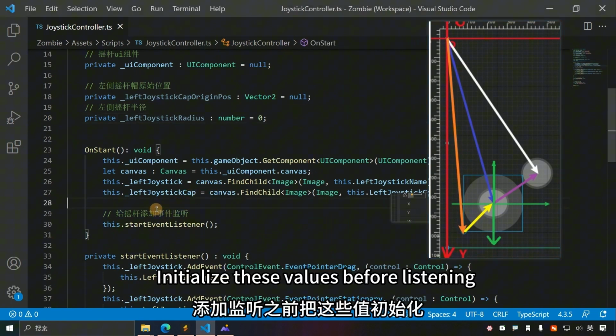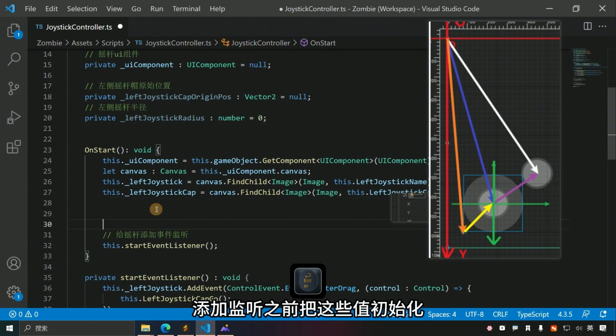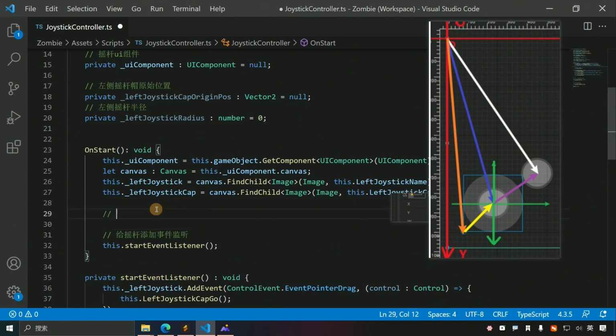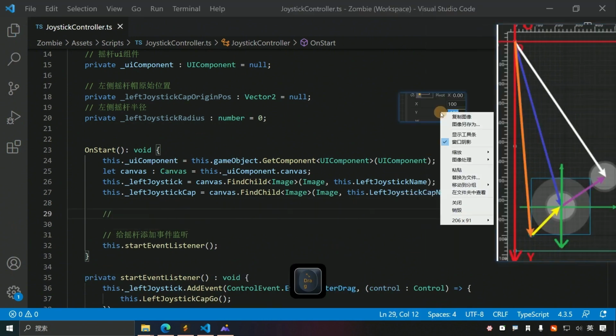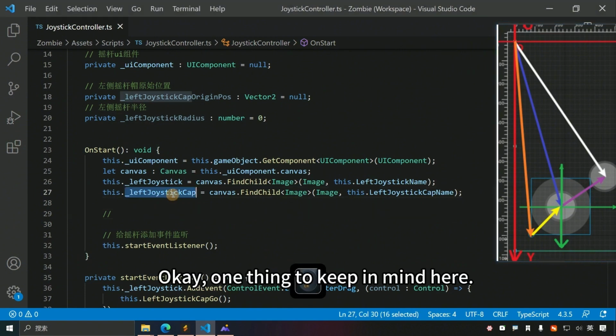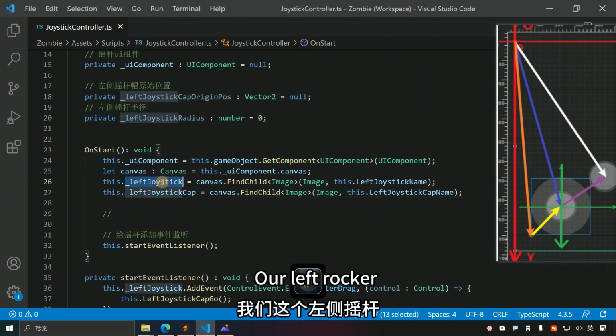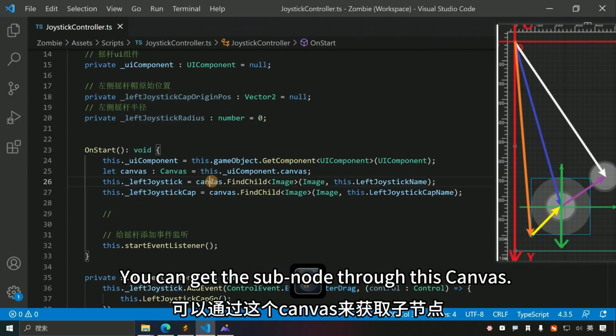Initialize these values before listening. Okay, one thing to keep in mind here. Our left rocker, you can get the sub node through this canvas.